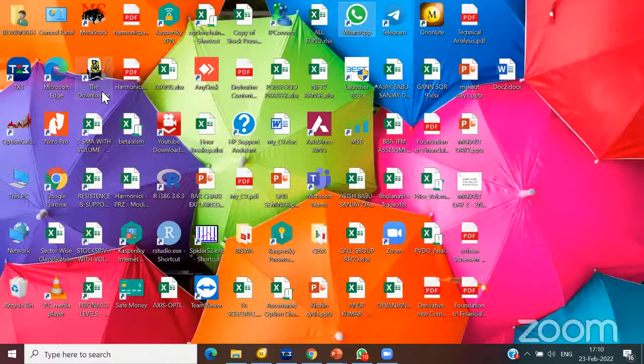For example, this is the downloader of MetaStock, correct? Each and every vendor has their own logo. Once we have downloaded it, it will automatically put the data in sequence for the equity segment, the derivative segment, and the world market, and we can see it. But you have to buy the downloader. It's basically a yearly rent of 4,000 rupees at most. Some providers will provide it for 3,000 rupees also. So I have to search in Google for the downloader for MetaStock. If you are facing any problem, write into the group. Subhayu is there, and he will pass it on to me. I will send the link and all.